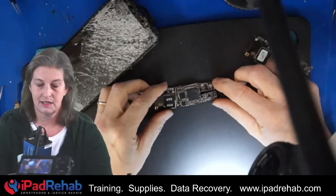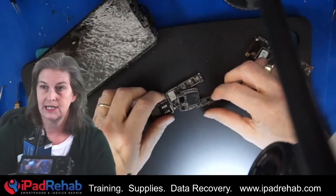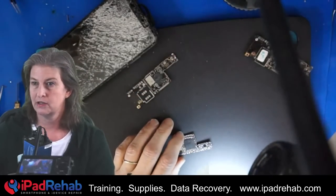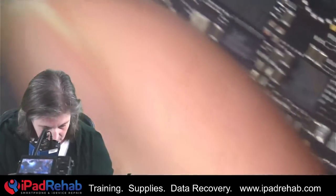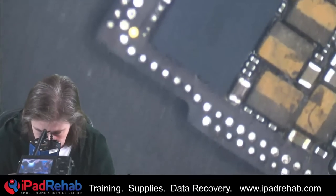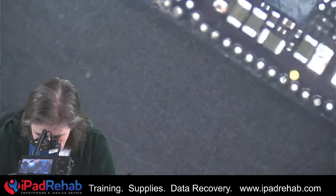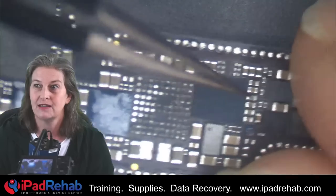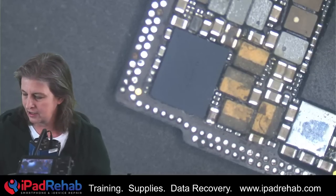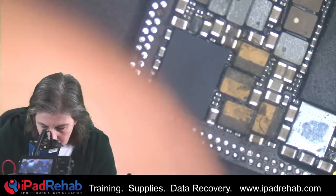The short circuit was apparently generating heat at a speaker amp chip. So let's kind of check in with it. I really don't remember where we left off, so let's take a look under the microscope and see if we can remember. It's coming back to me now — I haven't looked at this for a week. There's a bunch of missing pads on there, missing pads here. Yeah, it's coming back to me now. We had a short on 1V8S2 that ended up being due to a capacitor right there. And we had a short on the main power rail — it used to have a cracked chip there. So we've already done a lot of work on this. Let's jump in and check on the main power rail in diode mode before we go much further on this.